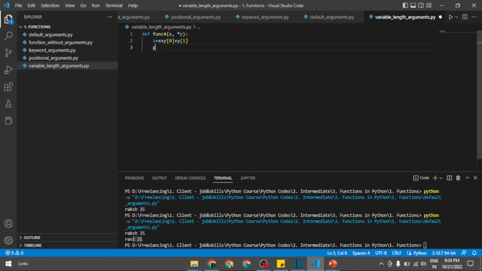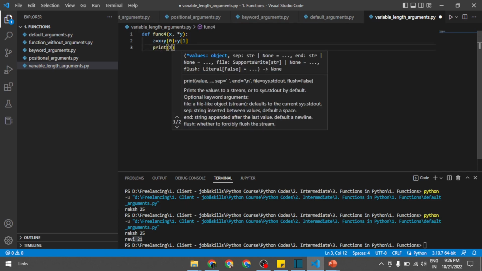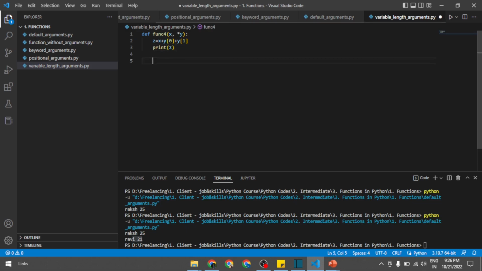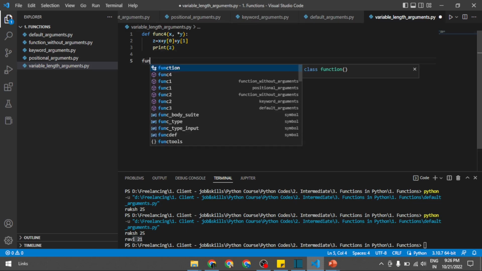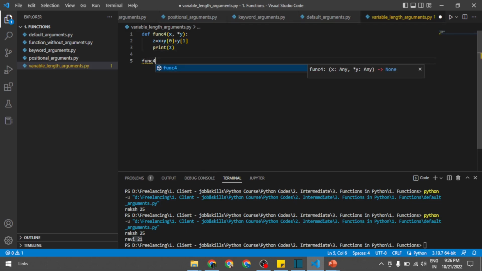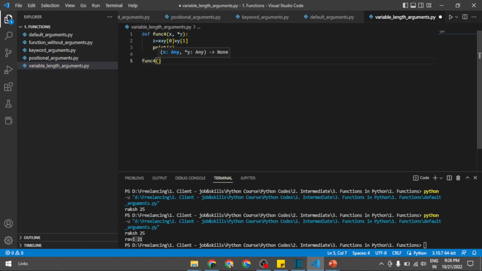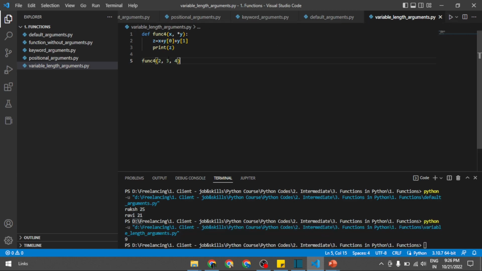Then I will return the value z. If I pass the values to func4, x as 2, y of 0 as 3 and y of 1 as 4, when I print this, I will get the summation 2 plus 3 plus 4. 2 plus 3 is 5, 5 plus 4 is 9. So hence this is the output.